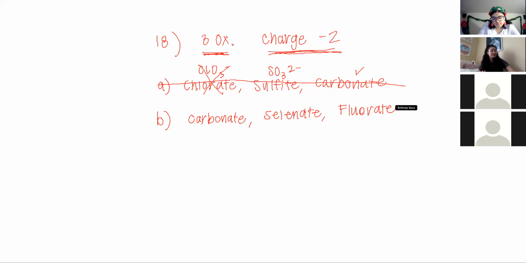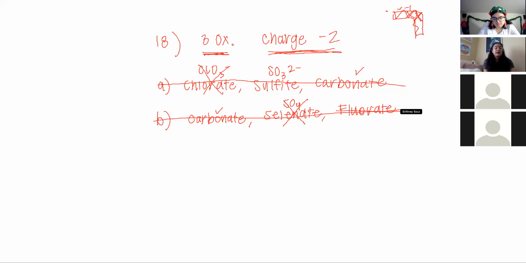What about this one? Carbonate is right, but selenate has 4 oxygens, I think. Selenate has 4 oxygens. Okay, so then this one kind of breaks the rule. And does fluorate even exist? Probably not, right? Because anytime we do a rule of 7 and assign the charges, we always skip over that F. We skip F, we skip O, and then we start counting at the others. Okay. So then, because we know that this one's wrong, at least for sure, you can go ahead and get rid of the whole thing.